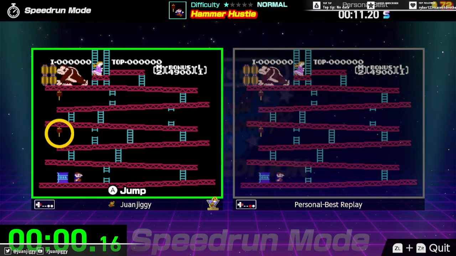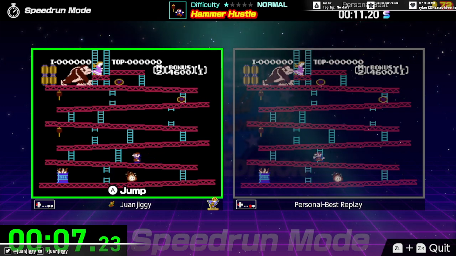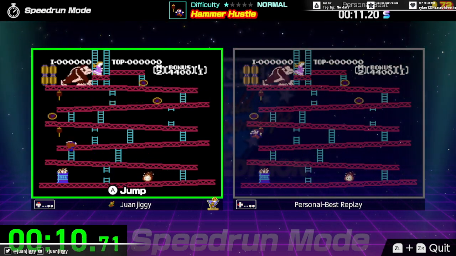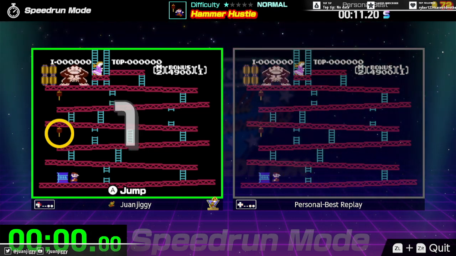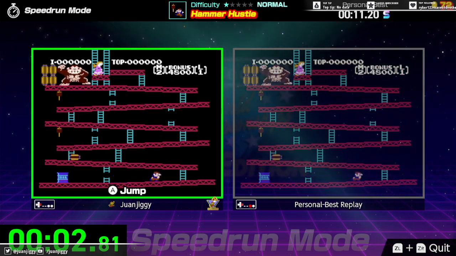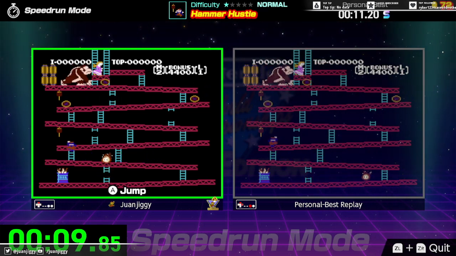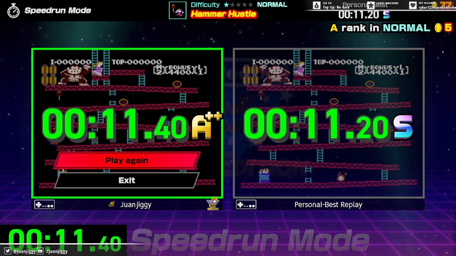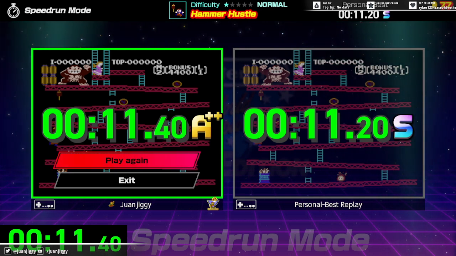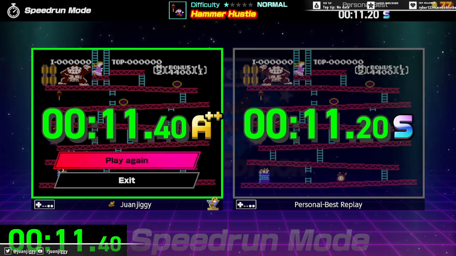Didn't that count? Didn't we touch the hammer? I don't think we can jump off the half ladder. See, we got it. I don't know what the deal is. Like, I'm touching the hammer. You saw me. We were robbed. And of course, I'm having troubles now that we're trying to get our high scores. Wow, even just 0.20 seconds doesn't allow us to get an S rank. So, like I said, even down to the fraction of a second matters.